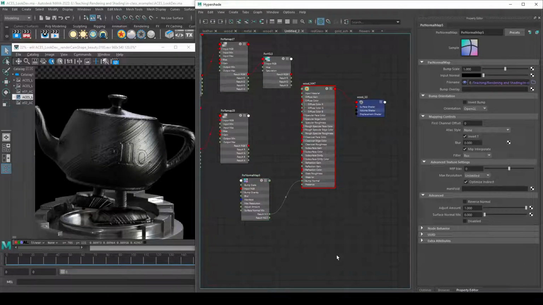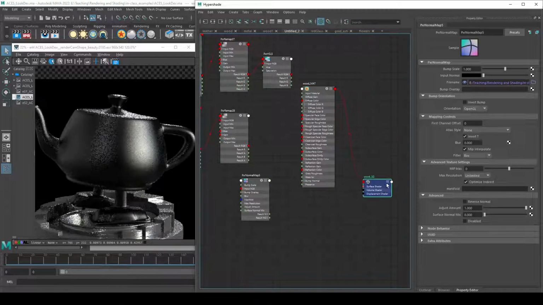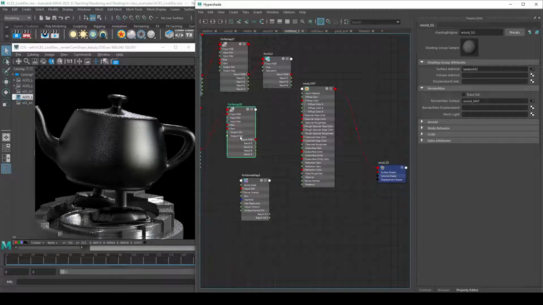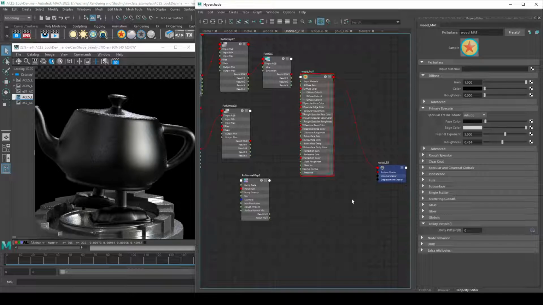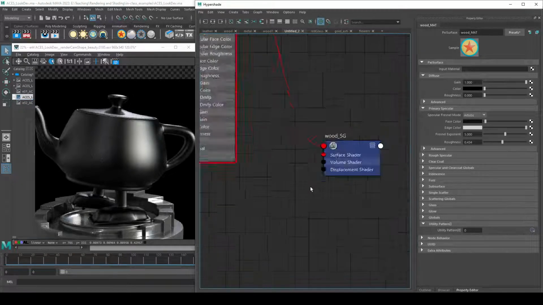Okay, the last texture map I'm going to set up here is going to be my displacement. So in order to set up my displacement, I'm actually going to go ahead and disconnect everything else. Displacement is actually going to be a separate shader. So we have our PxrSurface shader, and then we're actually going to add a displacement shader. You can even see here, surface shader and displacement shader.